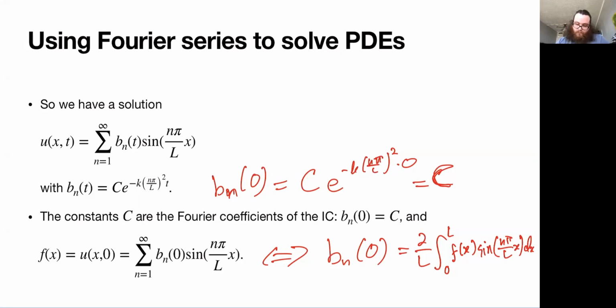Great. So what we've done is we said, if we want a series solution built off of eigenfunctions for this differential operator, in this case these sine pieces, what should these functions be? We've seen that they need to be exponentials of this form, where these constants are the Fourier sine coefficients of our initial condition. So this process matches up with what we got via separation of variables.